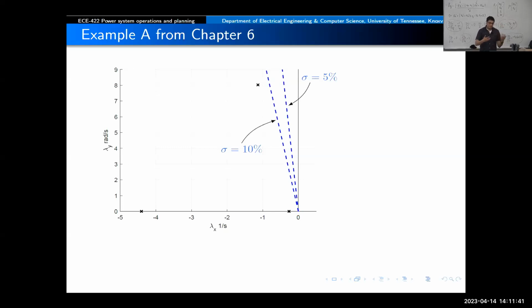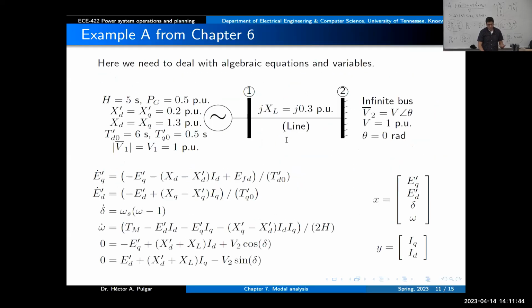What about if we start tweaking the system, where we know that a system will not always operate at a specific operating point? Would increasing the power in this generator change those things or not? What do you think? Potentially, it will change. If we increase that, why do you think that it can change? What is the argument for that? We always situate ourselves on an extreme condition maybe to have an answer. So at this point, 0.5 per unit, we have an oscillation with a good damping ratio. But the question, can that change? When do you think it can change? In an extreme case, what do we need to happen?